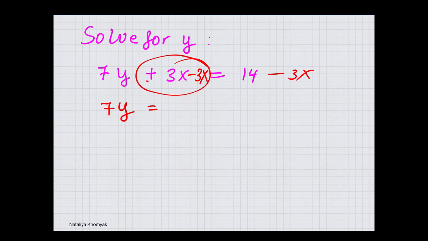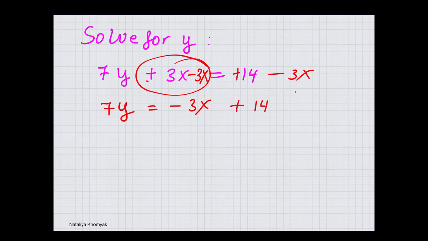The only thing I want to do is rearrange the order of this addition. This is positive 14. The reason for it is that you're going to use that for graphing equations, and you would like to have variables come first. So I'm going to write negative 3x first and plus 14 second.